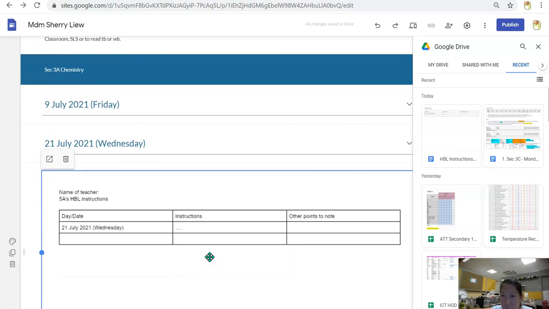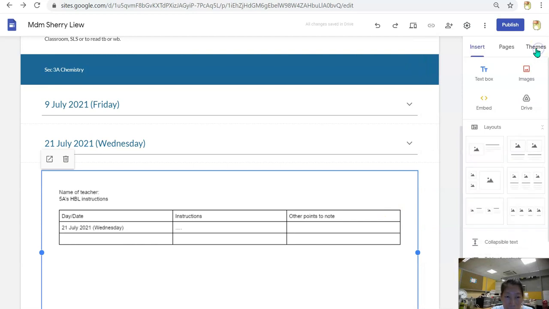This way you can also increase the number of home-based learning days by adding new rows. And you can decide to remove the home-based learning days instructions for those days that have passed, so as not to confuse the students. It is up to you how you want to organize it.